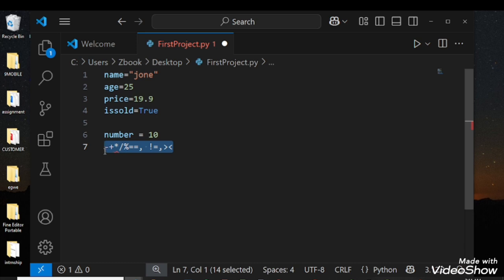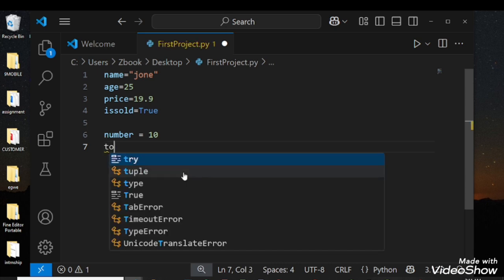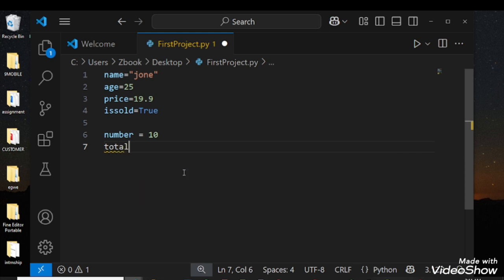For example, we are having this kind of code, maybe total equal to 10 plus 5. So if we print this, it should give us 15 because of the operators that we use. So that is how it works.